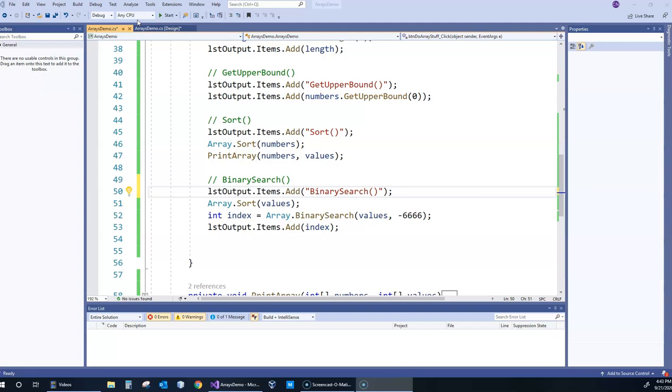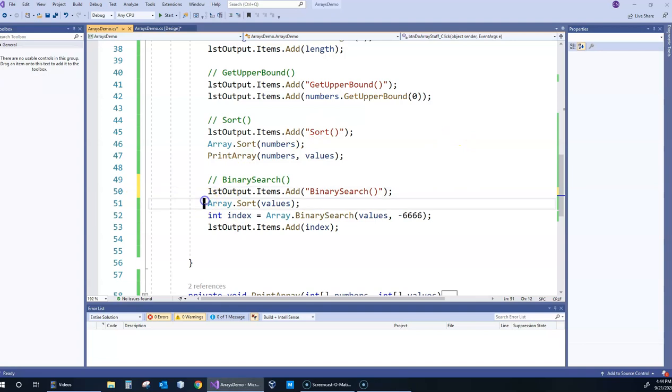So if the thing that you found is smaller, then you throw everything from that thing that you found down, out. Basically, you throw away half your data each time. I said I wasn't going to go into the algorithm, and I am, so I'm going to stop. But in order for it to work, it must be sorted beforehand.